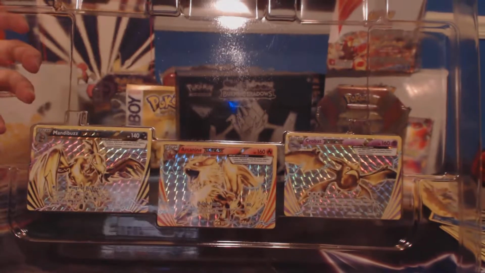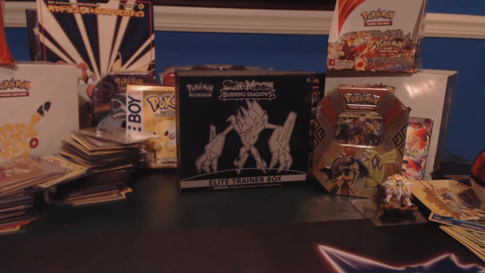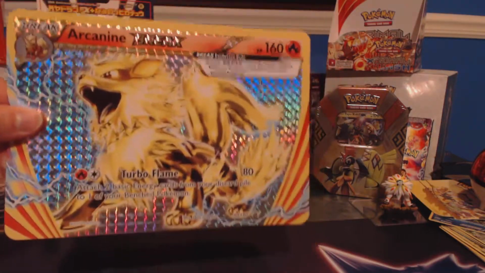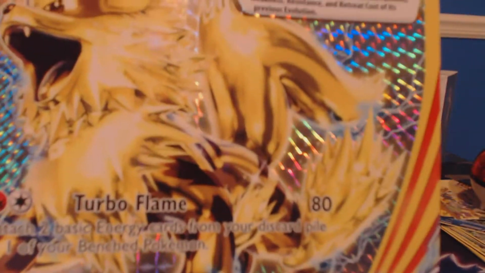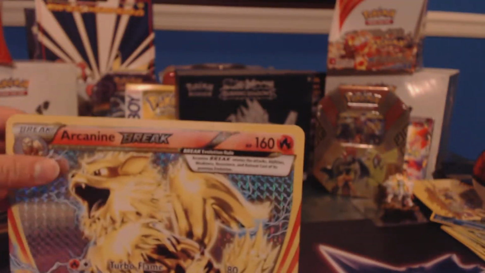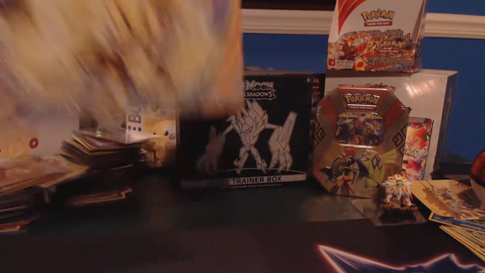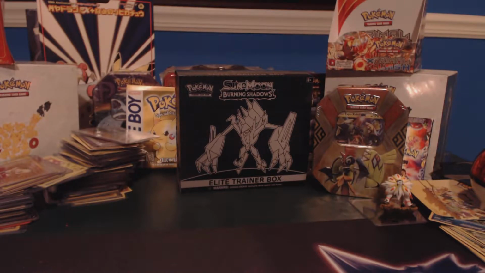You got the Arcanine, you got the Crobat, you got the Mandibuzz. Crobat, Arcanine, Mandibuzz. And then you got the big boy. Oh, look at this, man. This is mad floppy. Yo, that's a PSA graded 10 right there. Look at that. PSA graded 10. Arcanine. Turbo. These are just, I mean, what is the point of these? These are just for show, right? I don't know what's the point of these. No idea.